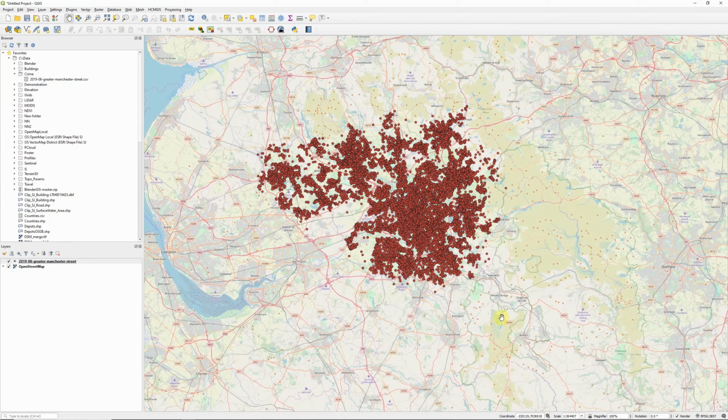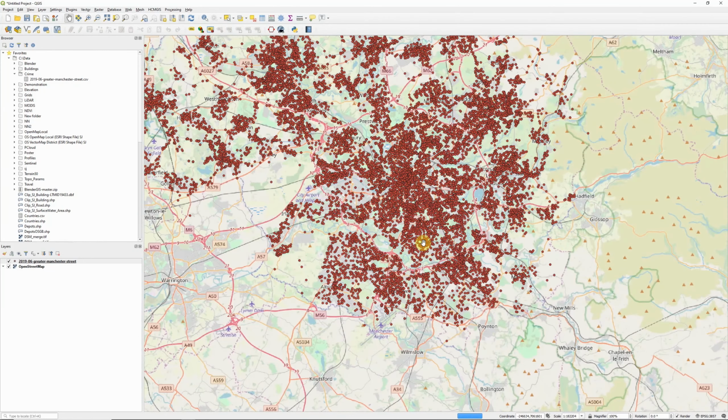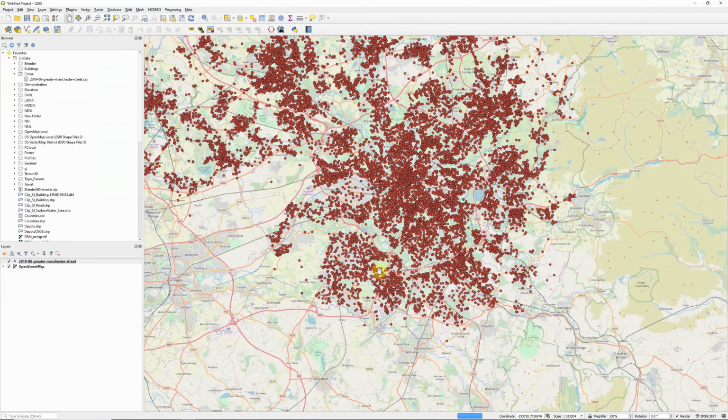I don't know about you, but I find it pretty hard to think in degrees when I'm setting distances. I'd much rather have it in meters, yards, whatever you work in. So what I'm actually going to do next is to resave this as a new layer, but convert it into a different coordinate system that works in meters.